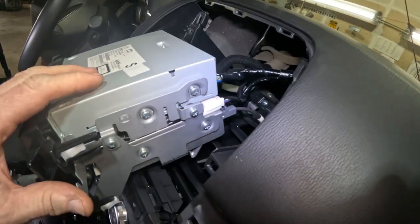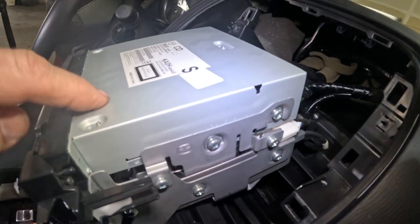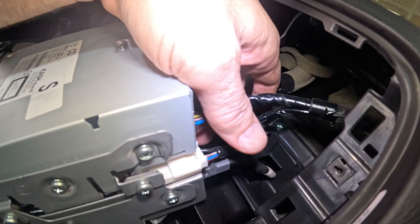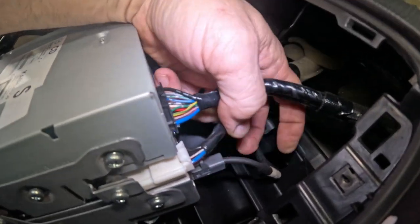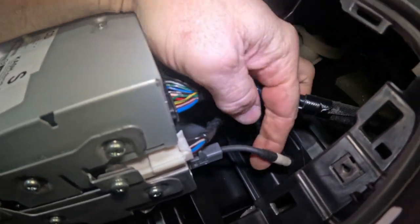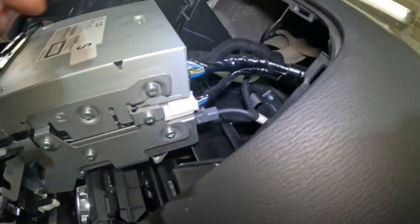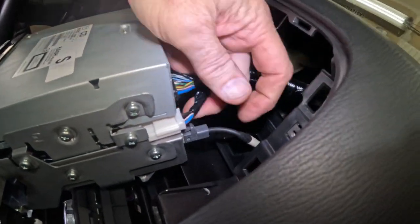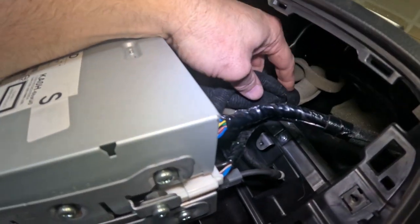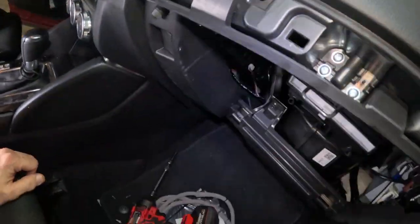This vehicle, it's an older, it's a 2016. So this one has a CD player, and this is the Connect Master unit here. Right here in the back, this one cable right here, with this little tape on it, this goes to that hub that's down there. And what we're gonna do is this cable, we're going to disconnect it and we're going to zip tie it back because it's not gonna be used anymore. And we're gonna do that on both sides because we're running this new cable.